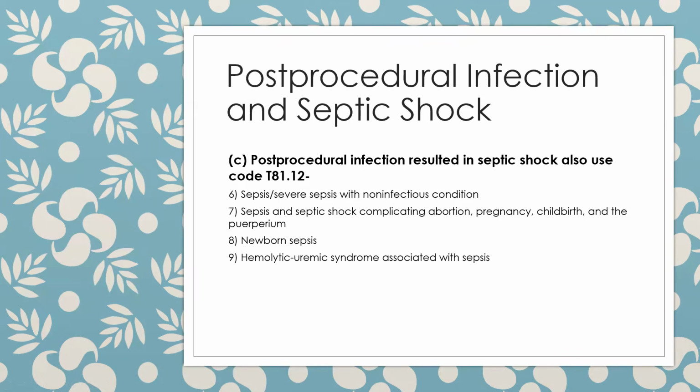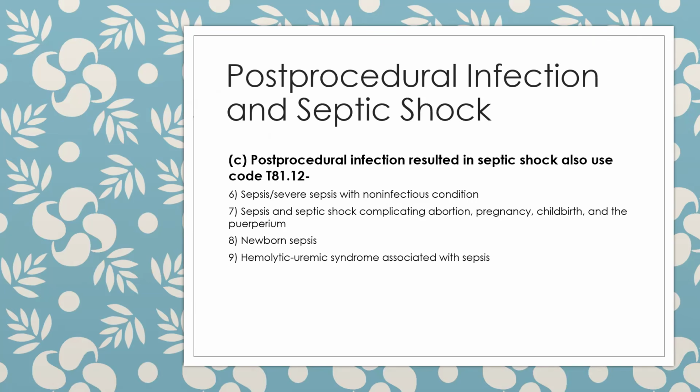When we have sepsis and severe sepsis associated with a non-infectious process, we also have a guideline that we must follow. In some cases, a non-infectious process or condition, such as trauma, can lead to infection that results in sepsis or severe sepsis. If sepsis or severe sepsis is documented as associated with a non-infectious condition, such as a burn or serious injury, and this condition meets the definition for principal diagnosis, the code for the non-infectious condition should be sequenced first, followed by the code for the resulting infection.